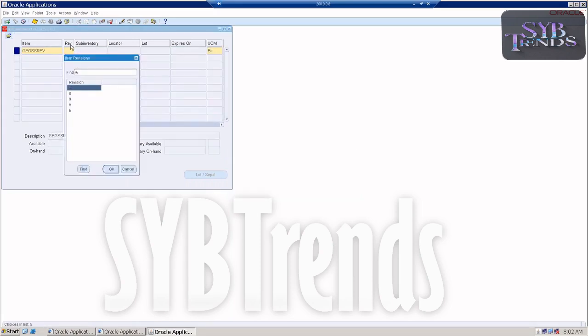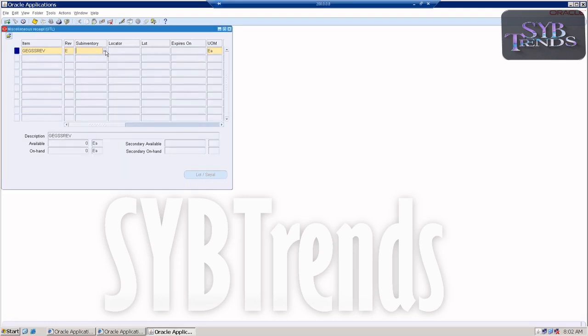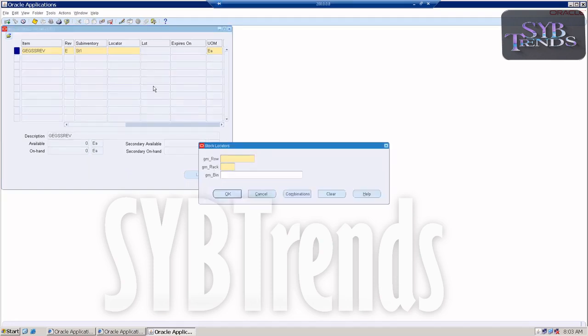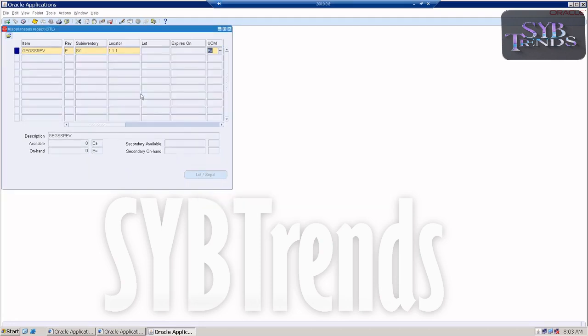Here it is compulsory to enter our revision A, B, C. Like this, we can create revision controls.